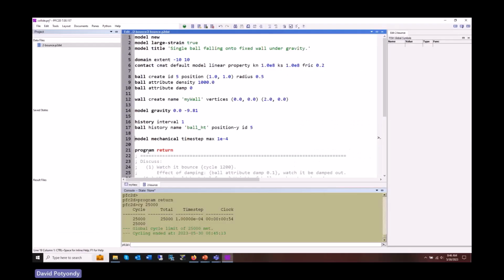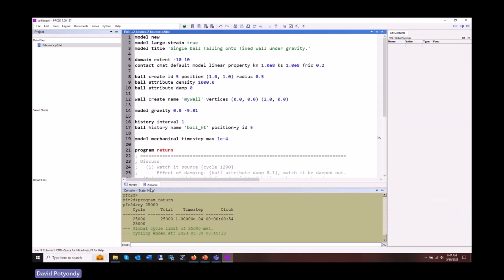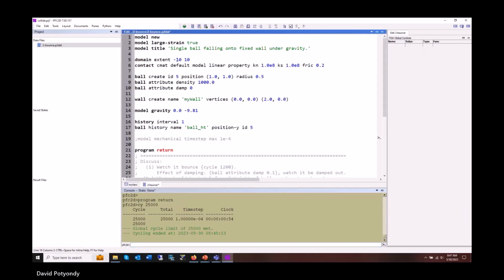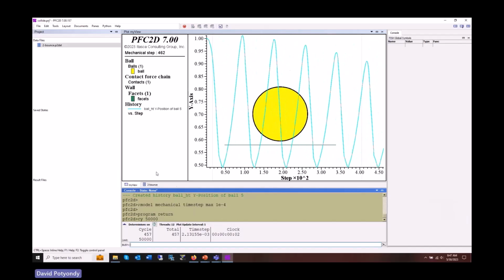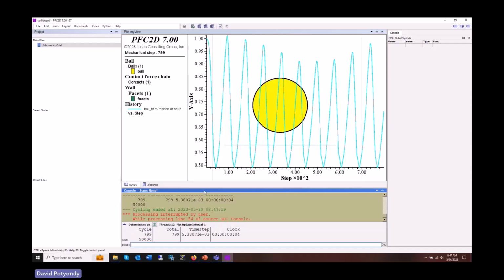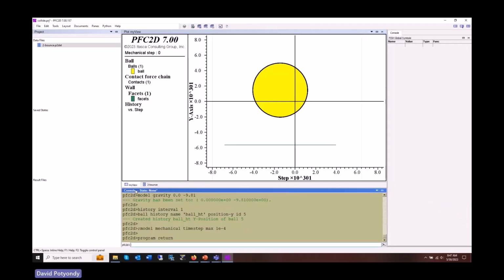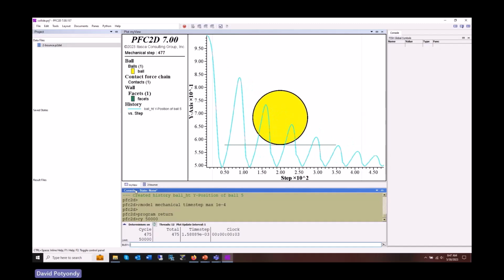Now the other thing we can look at here, so let's see how far did it go. Yeah, there we go. It's bouncing like we would expect. Let's get rid of that. So we can just watch this thing run for a minute. And so cycle. All right, so now it's bouncing up and down. Let's stop this. Let's put on some damping right there. See, it says ball attribute damp of 0. Let's do a damp of 0.1. Now we'll run it. And so you can see now it's going to damp itself out.